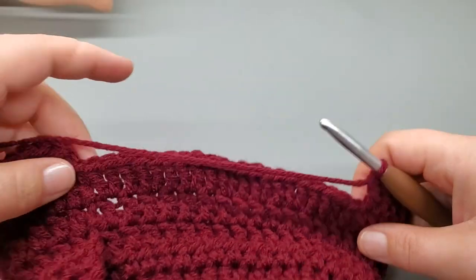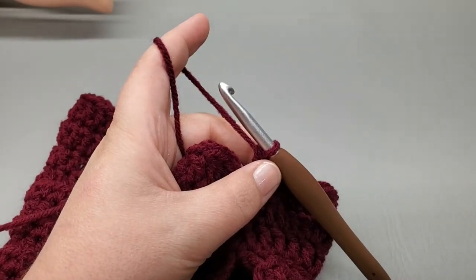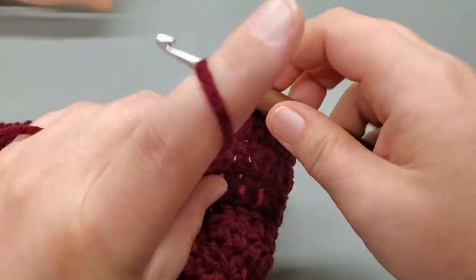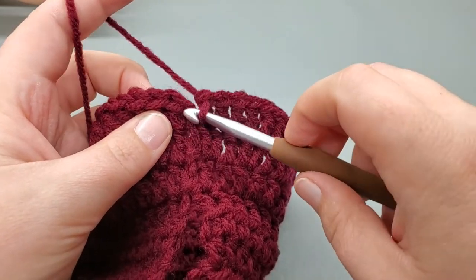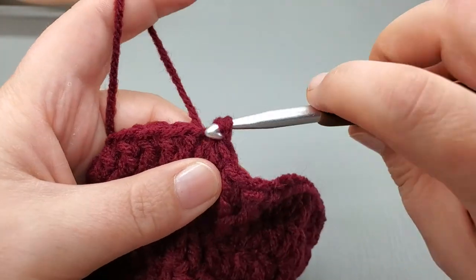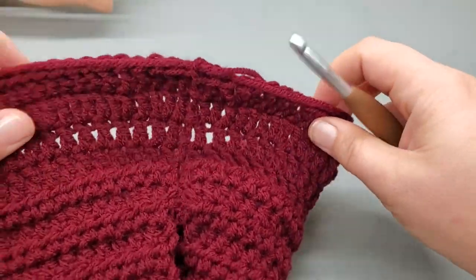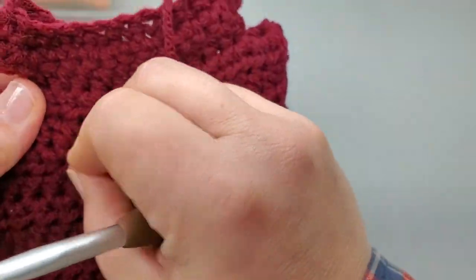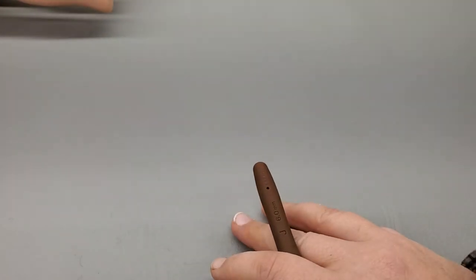Okay, I'm gonna go ahead and pause this and I'm gonna work across here and I'll be right back. Okay, so I've made it around. I have one double crochet left right here. So I'm going to go ahead and double crochet into this. Slip stitch to my first. And chain one. And that is the end of row 14. I got something on her. Okay. So now I'm going to give you guys the homework, okay?